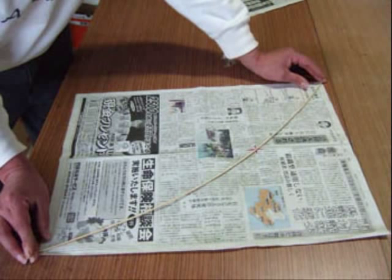You will be able to confirm a cross. A crease is made from the center to the one-third point by expanding the paper. You put a stick there so that it may pass through, and cut the stick to that length. You make one more stick of the same length.